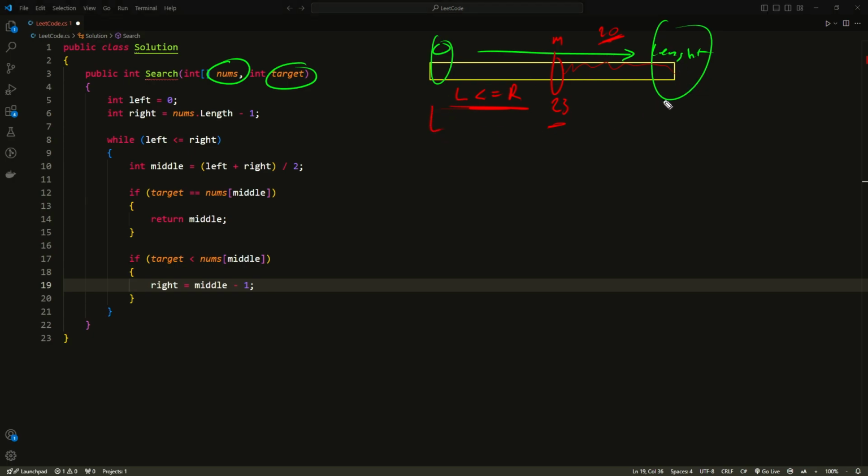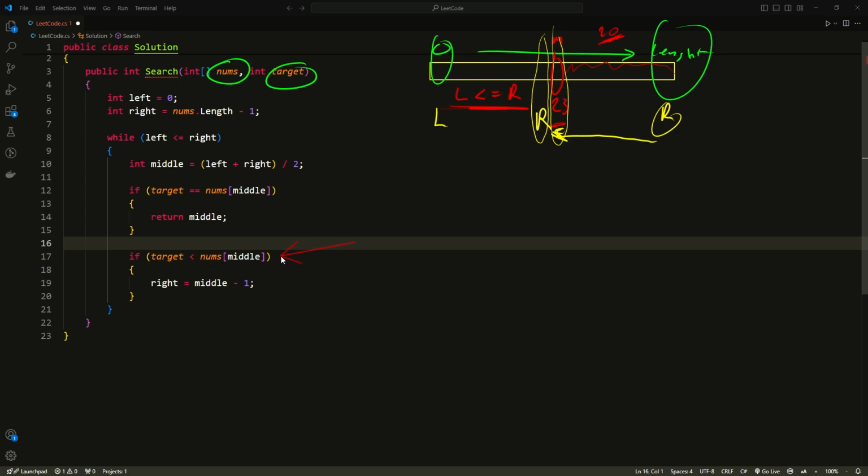So if my left was here and my right was here, and we look here and it wasn't there. So we would have the left somewhere over here and the right over here. We look here, it's not there. So I want to move this right all the way, not to the middle, because we looked in the middle and it wasn't there. I want to go one less than the middle. I want to move it one less. So that's why it's middle minus 1. So now right comes here and we're going to look between these two.